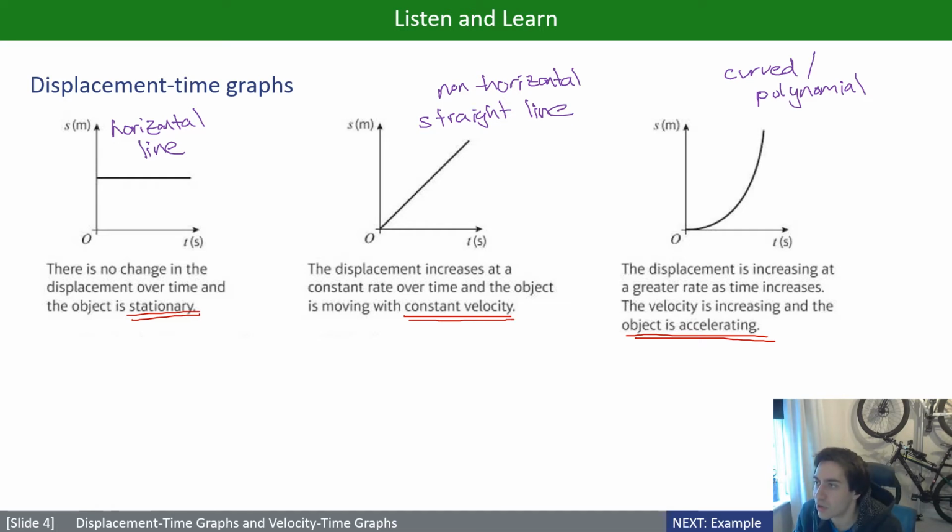Okay, so what you'll often see in a displacement time graph is a mishmash of all these 3 different shapes. You'll have a line graph which might be straight, and then it might go at a diagonal, and then it might curve a little bit. And for each of those sections, you want to break it down so you can understand what's happening. Maybe it was stationary for a bit, then it had some constant velocity, and then it accelerated. Maybe it was stationary again. Okay, so make sure you can make the association and that you can justify in your head why it's the case.